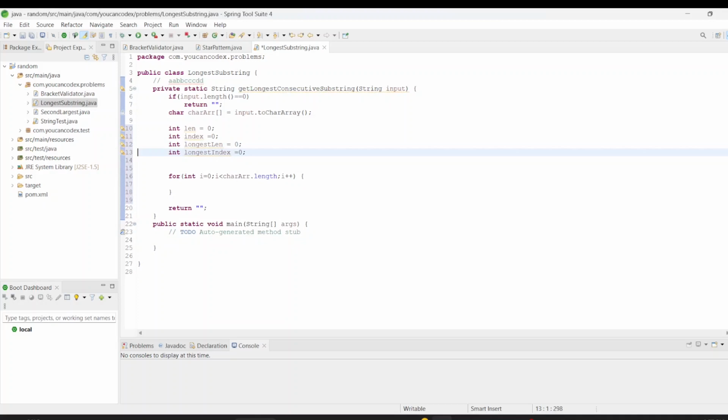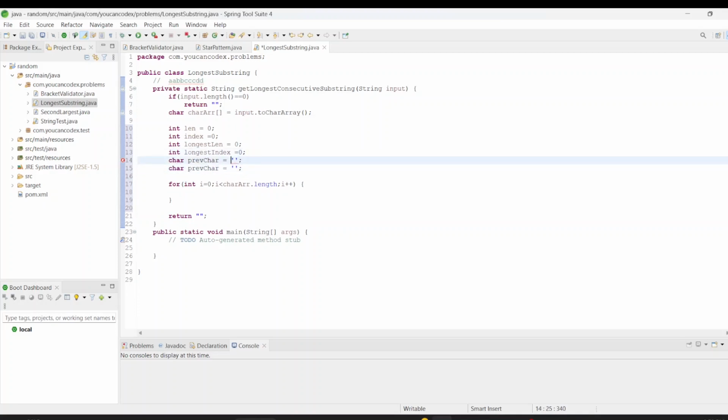And then we would also need certain character variables in order to compare the current character in hand with the previous character which we have already iterated over. So let's call them previousCharacter, followed by currentCharacter, and initialize them also with 0.